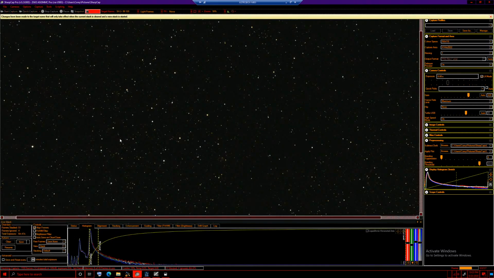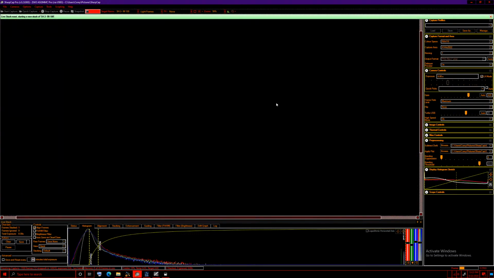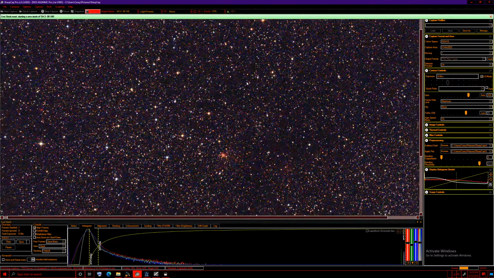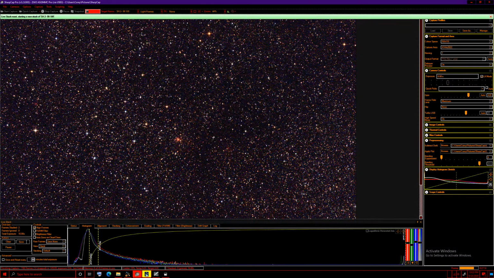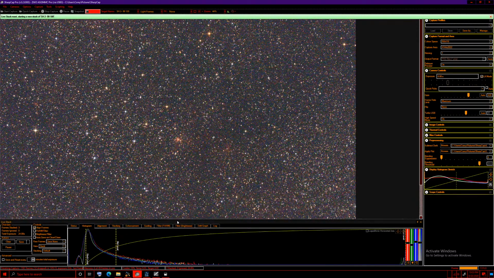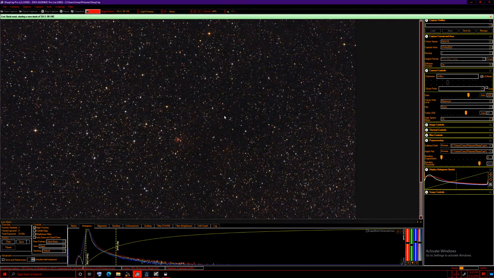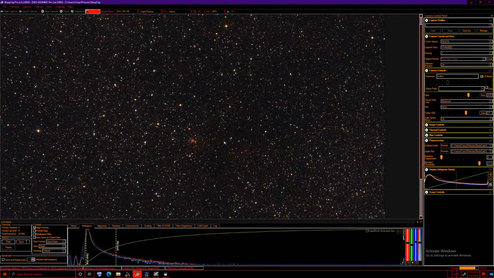So we'll start a live stack. Clear out those. Cygnus is always a really neat area to kind of hunt around. Tons and tons of dark nebula and tons of emission. The Milky Way is going right down the middle. So you can see there's definitely some dark patches here and there.